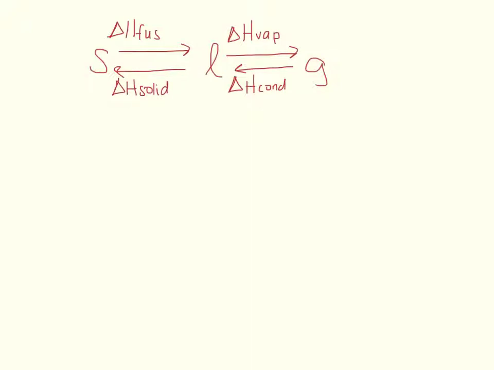Now, there is a relationship between the delta H's. Our delta H fusion and our delta H solid are going to be related. Our delta H vap and our delta H cond are going to be related. Our delta H fusion is going to be absorbing energy to go from a solid phase to a liquid phase. That is going to be equal to the amount of energy released by delta H solid to go from liquid to a solid.